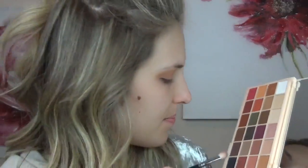Okay, so now that I have that on, I'm going to go in with this shade right here, and I'm going to do that in my outer corner and my inner corner.